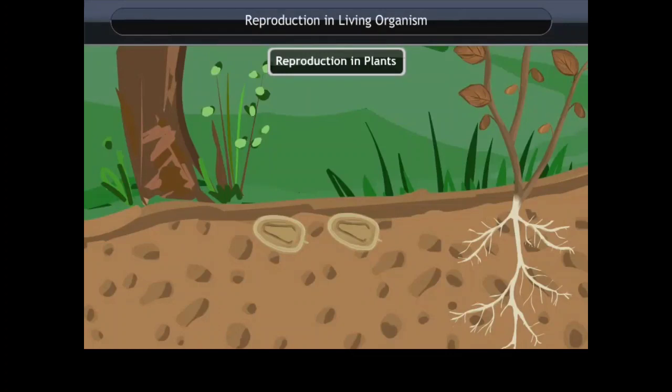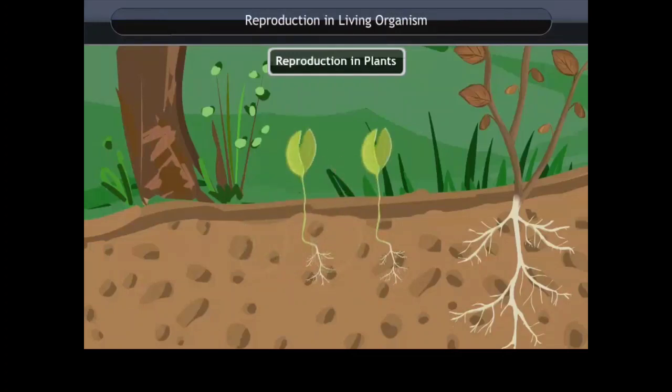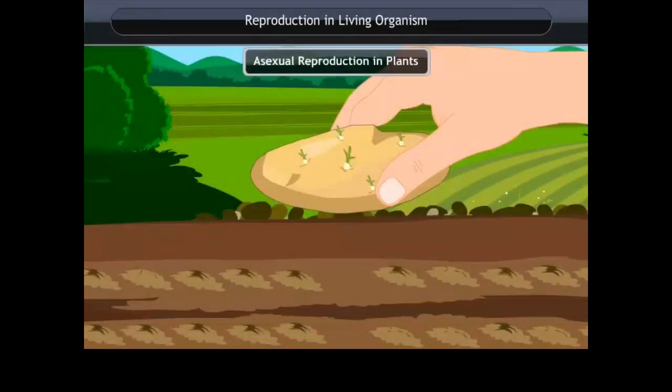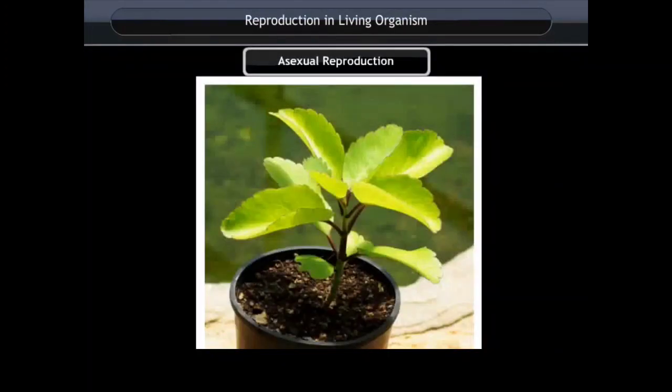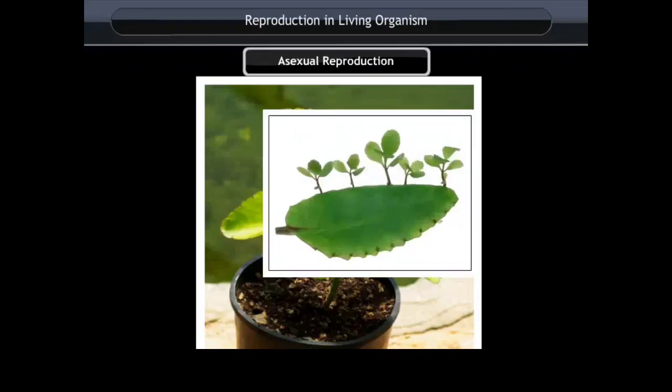Plants reproduce by both sexual and asexual methods. They produce seeds which can germinate and grow into new plants. Some plants also reproduce through buds. For example, a part of a potato with a bud grows into a new plant. Plants also grow through the leaves. The bryophyllum leaves give rise to another leaf.